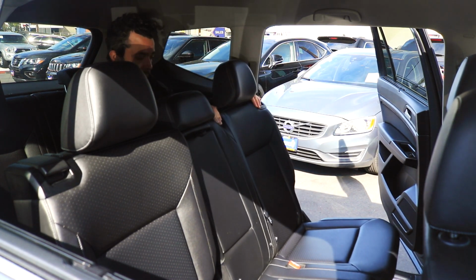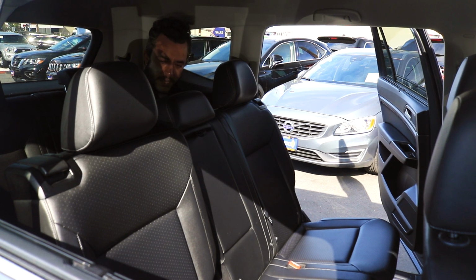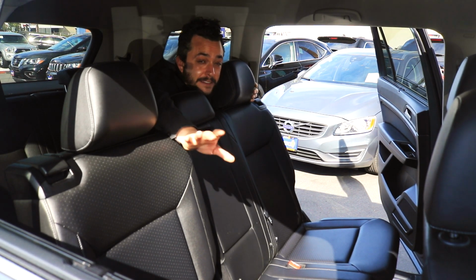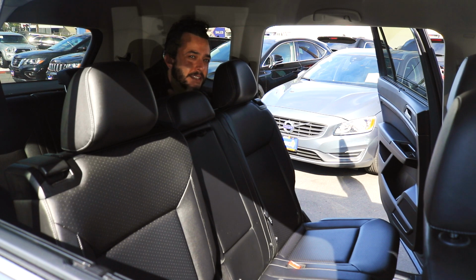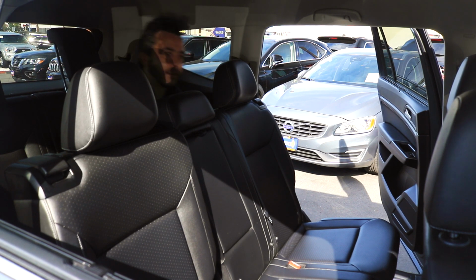Let's see. Okay, I gotta say, it's actually not so bad back here. Aside from the fact that you have this big sort of board kind of barricading you in that is the middle row of seats, there's plenty of leg room. Again, I'm not the tallest guy. I'm about 5'7", 5'8", but it's kind of fine back here. The headrests are a different story altogether, though. You have to have them raised up, otherwise they kind of hit your back in a weird way.